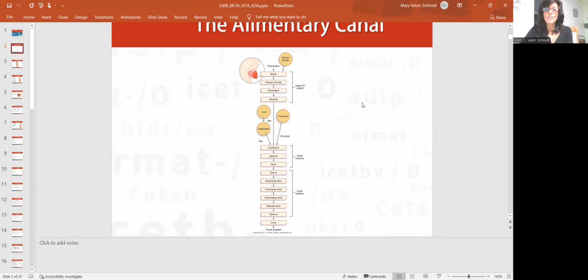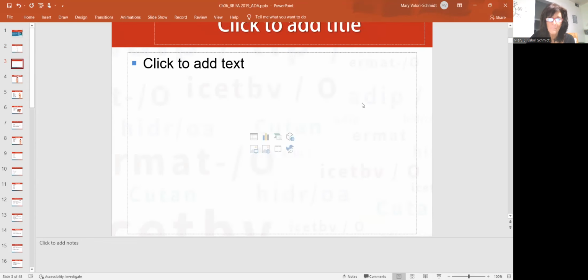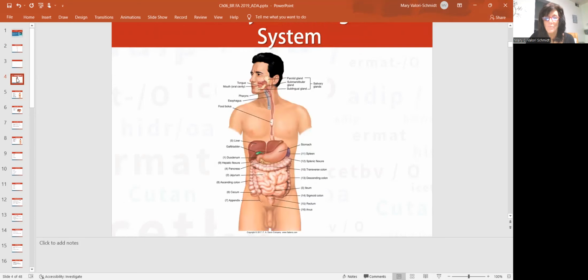Your stomach leads to your small intestines. For the small intestines, you can remember DJ, ileum: the duodenum, the jejunum, and the ileum. It goes past the cecum and goes into the ascending, transverse, and descending colon. And there's a picture on the next slide, so it'll be more easily understandable to see it. And then it goes through the sigmoid colon, the rectum, your anus, and that's where the waste comes out. So there's a nice depiction of the entire digestive tract.